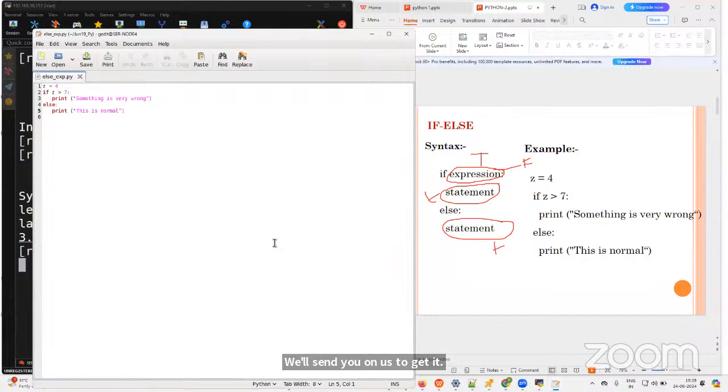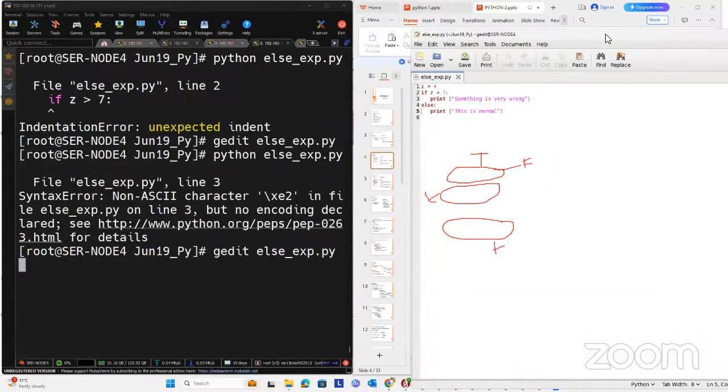What is that character known as? Line 3, syntax error.